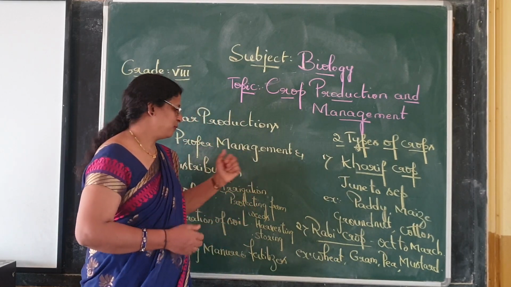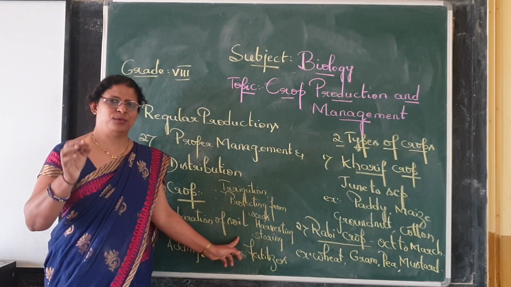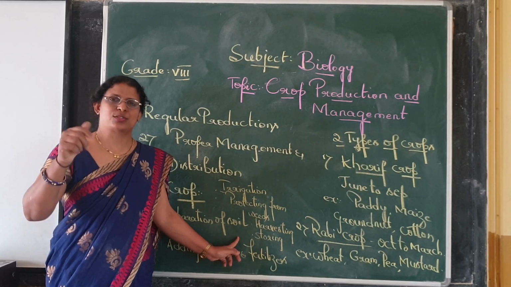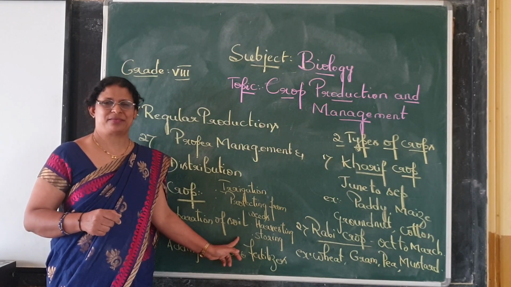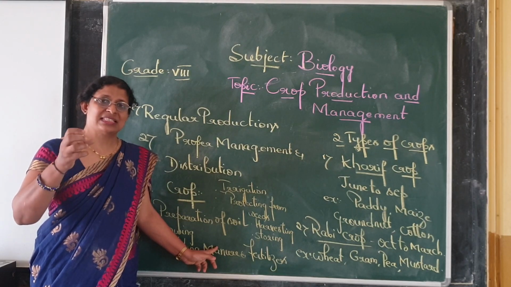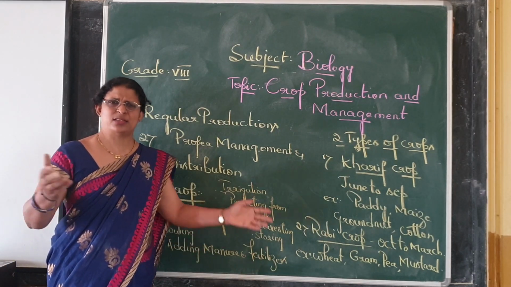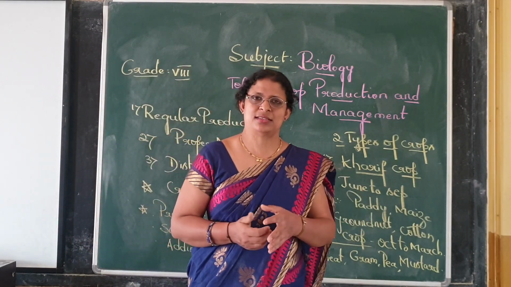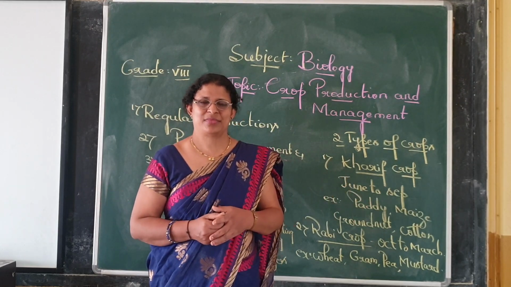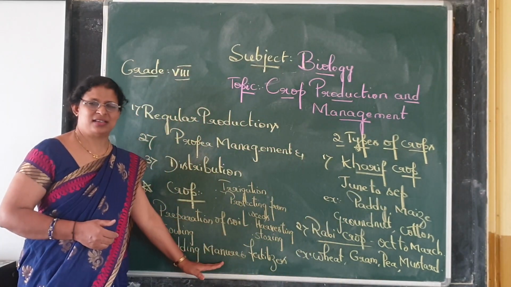agricultural practices? One example is the preparation of the soil. The first and foremost thing, he has to take care of the soil. He has to see that the soil is prepared for the cultivation of the crops. Then the second is sowing. What is sowing? The sowing of the seed into the soil. And then adding the manures and the fertilizers. It's a very important concept. He has to take care of the fertilizers as well as the manures. He has to apply the manures for a better yield of a crop, to get a good result, to make the plant healthier, as well as the fertilizers.